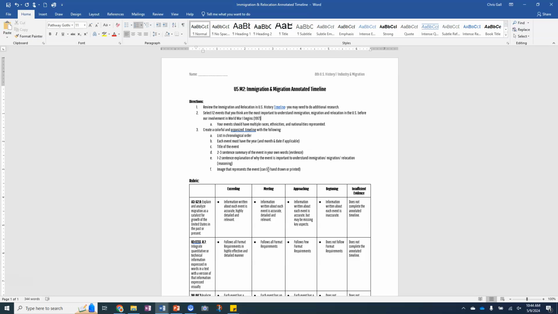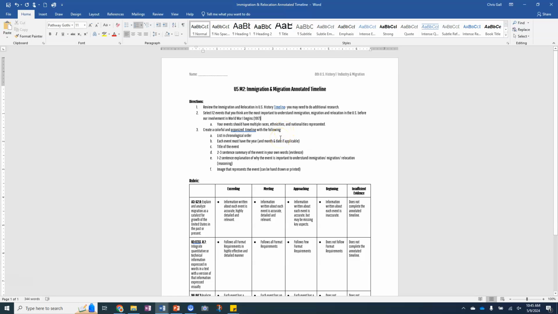And we're going to add some pictures to it. It's going to be a little bit of work, but shouldn't be too bad. That timeline I was just showing you, by the way, is on the handout with the directions. That's the link to that timeline right there, and I'll put it into the assignment as well.